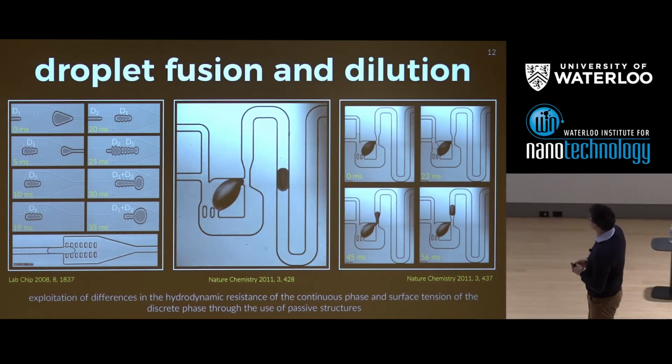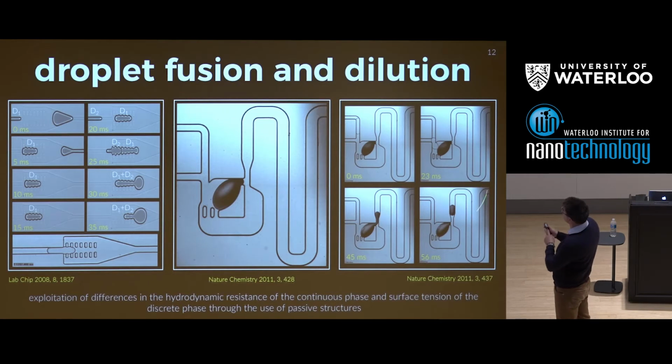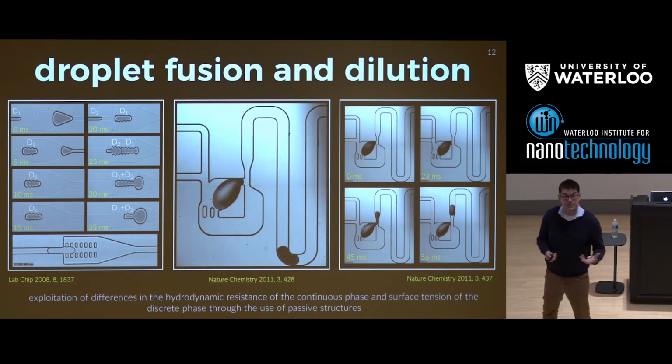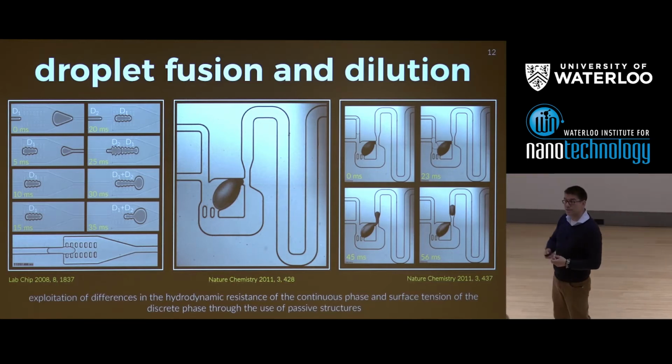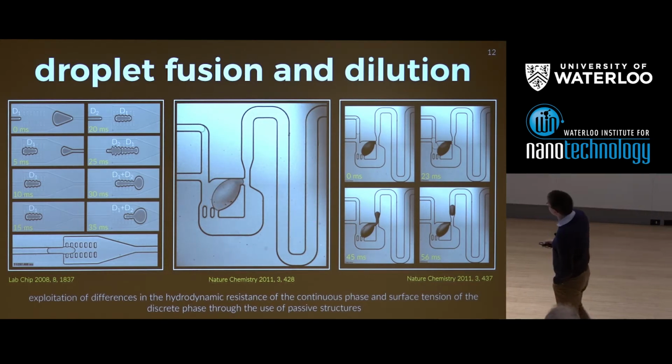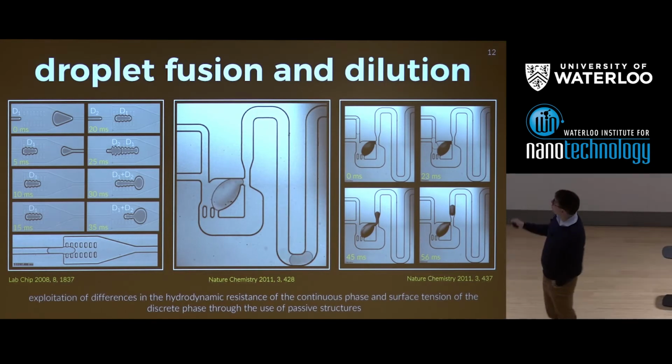And then if you look at the middle video here and the images on the side, you can see actually a very similar device. This device allows us to do droplet dilution, something that we take for granted on the large scale, but something that's really, really difficult to do in microfluidics. And the basic idea here is that we introduce a mother droplet, which is very big for us. So this is about 5 nanoliters in size. We then deliver empty or buffer droplets, and through a process of merging, mixing and resplitting, what we can do is generate daughter droplets which move downstream.